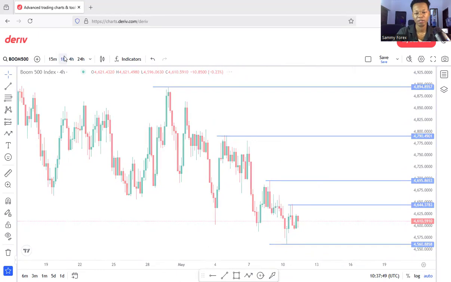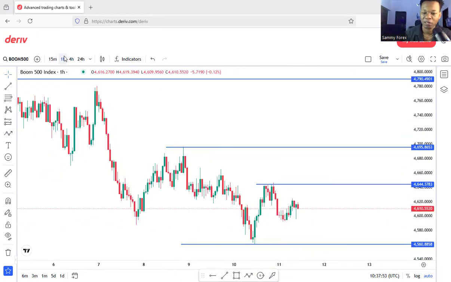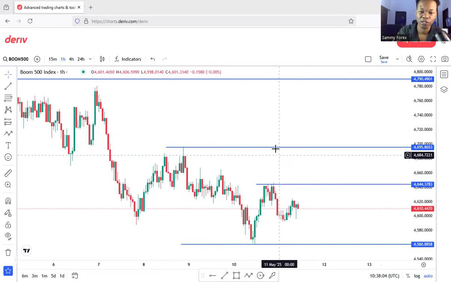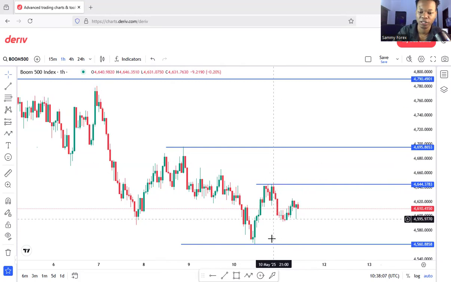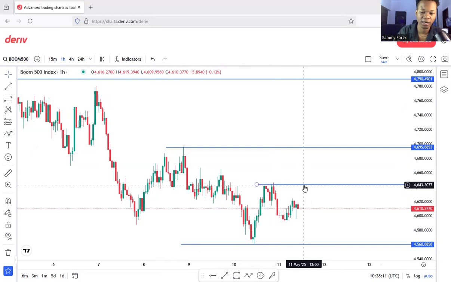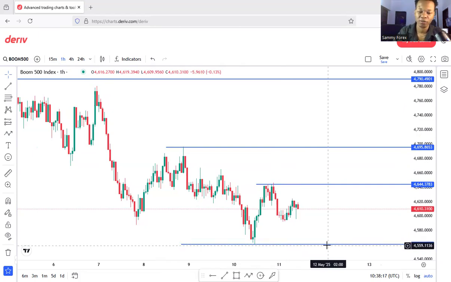If you go down to the 1 hour time frame, the reason the market is so tight here is because of those using the lower time frames, like the 15 minute and 5 minute time frames, so that they can see entries early, nice entries. So this is your key level, this is your key level, this is your key level. If price couldn't break this high and you notice price trend down back to this low and take it down, now price is actually going down.